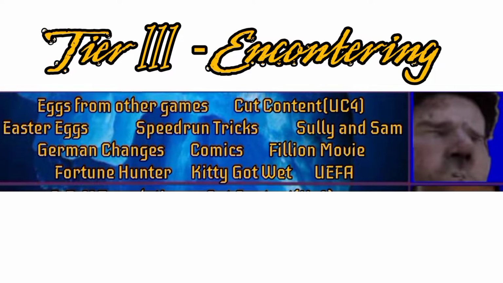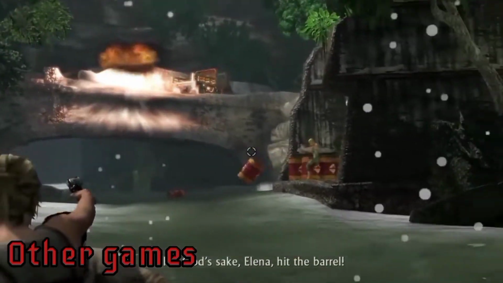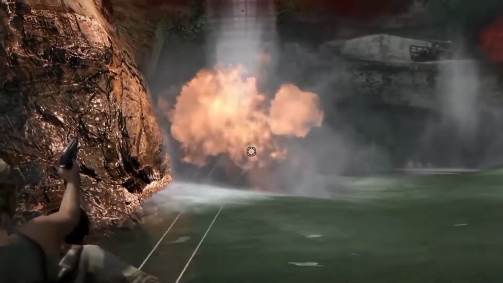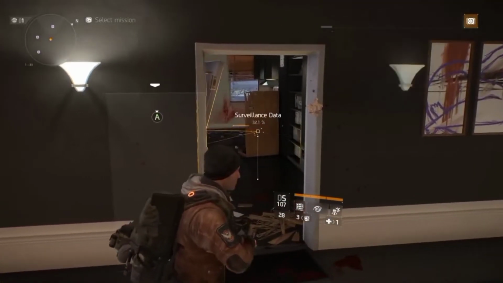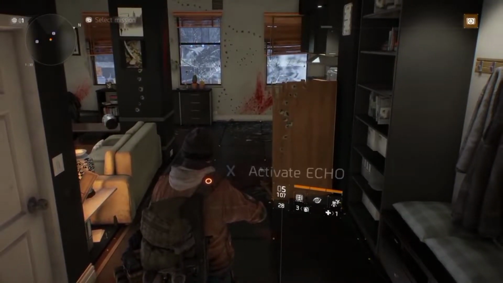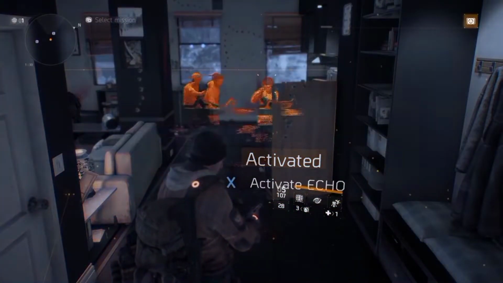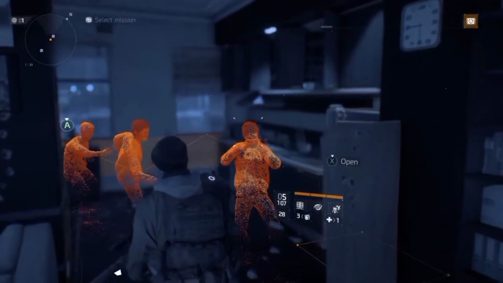Now let's move on to Tier 3: Encountering references in other games. Let's run through the Uncharted Easter eggs from other games, starting with Lara Croft: Temple of Osiris, where a skeleton's remains resemble the clothes Nate wears in Uncharted 3: Drake's Deception. In Tom Clancy's The Division, there's a certain Nate Dragon who is a museum thief. But how Nate Dragon looks is the reference part, because he looks a lot like Nathan Drake.